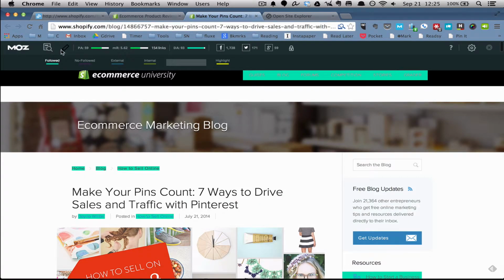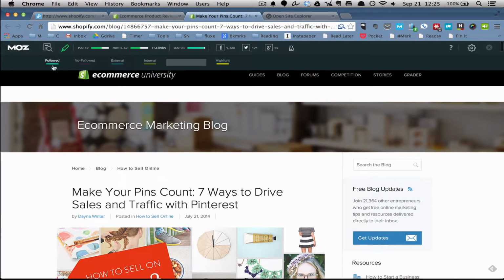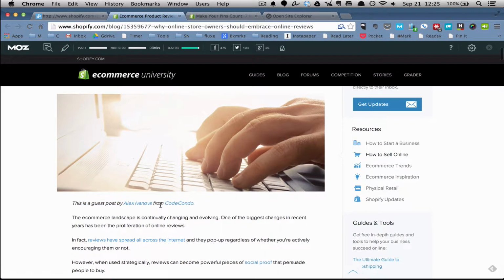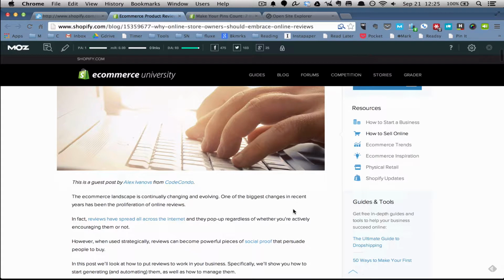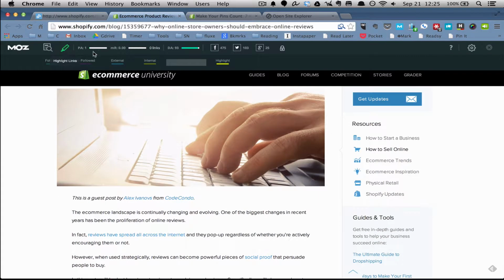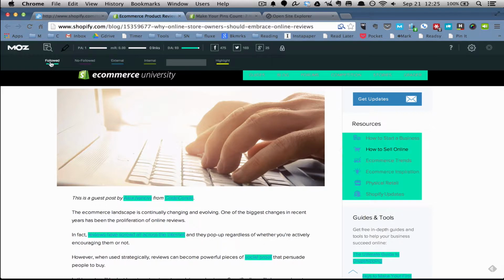This is cool, where you can click on that button and look at what links are followed and not followed. So something kind of cool here is, if I wanted to guest post for this site and they actually give me a good link back to their site, I could turn this on and see, is this link followed or not?